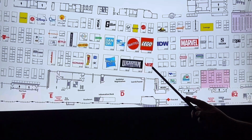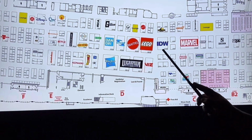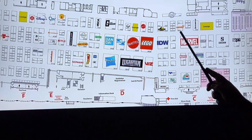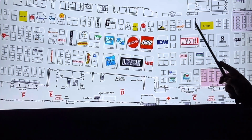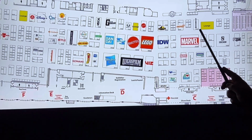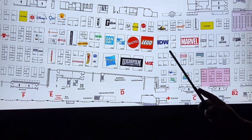Viz went big at Anime Expo. I would imagine they're going to go big here as well. Over here, Factory Entertainment, Super 7, Entertainment Earth, all great booths with a number of different licenses that they all tie into. You're going to find cool things from all of your favorite IPs at those spots, but usually not necessarily booths that are the busiest, at least in our experience, again, not something rivaling, let's say, a Hasbro or a Lego or something like that.